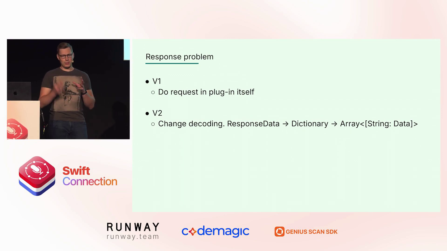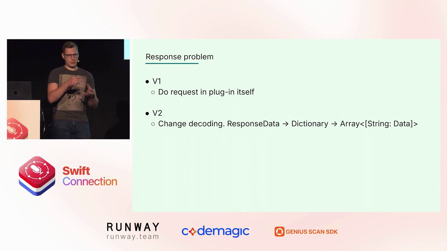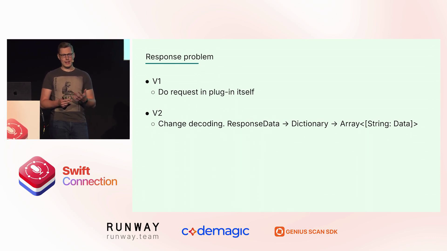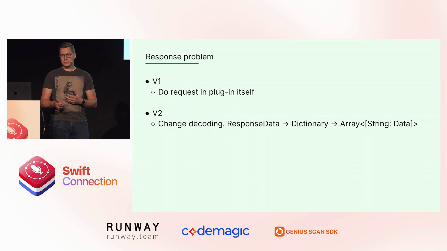The first problem you'll probably face is the response itself. If you want to add a banner in checkout, you might find out that you not only need to change the registry, but also need to update the response — the Codable struct — to have the banner data. So you end up changing two places. One way to solve it is to split the data out of that response into separate requests, delegating data fetching to the plugins themselves — they do their own requests, draw their UI, and so on. That might be good in some cases, but not all.